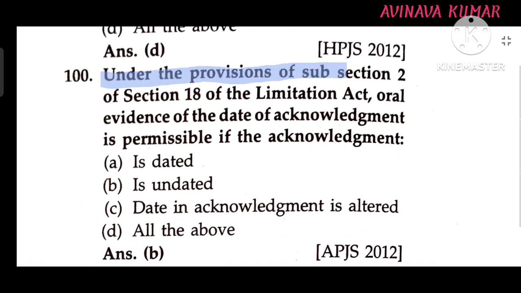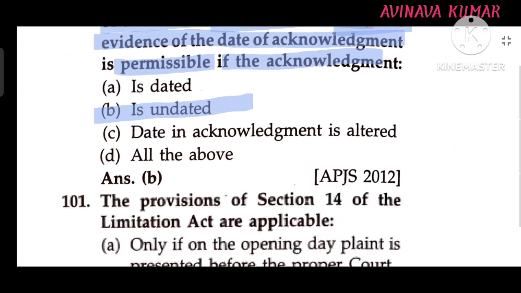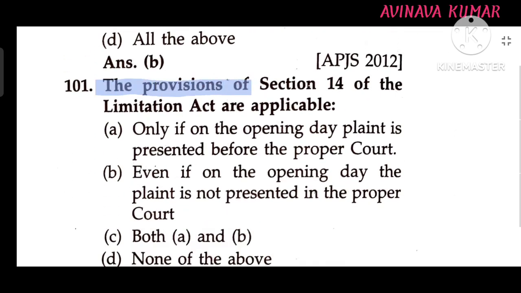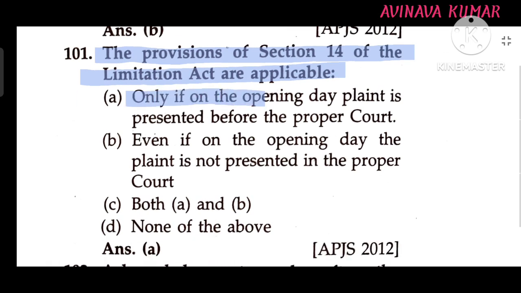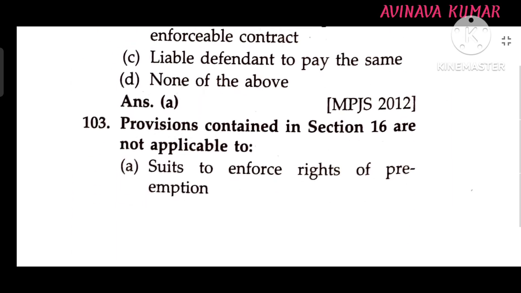Under the provision of sub-section 2 of Section 18 of the Limitation Act, oral evidence of the date of acknowledgement is permissible if the acknowledgement is undated. The provisions of Section 14 of the Limitation Act are applicable only if on the opening day the plaint is presented before the proper court. Acknowledgement made after the period of limitation is of no effect.